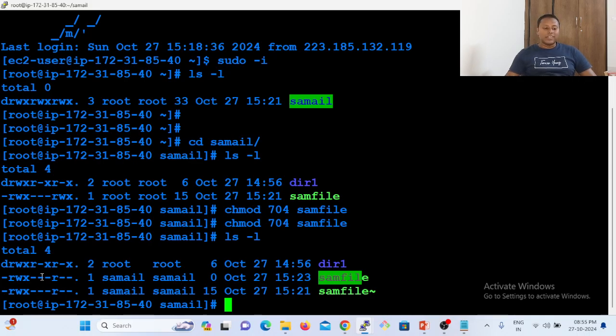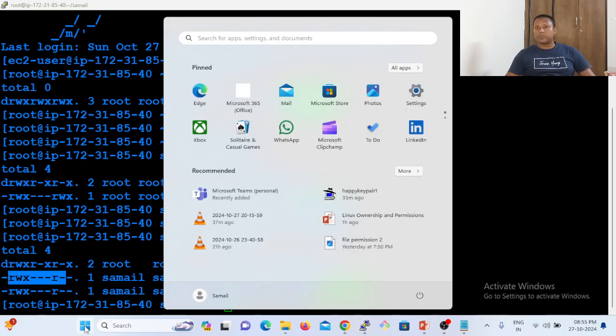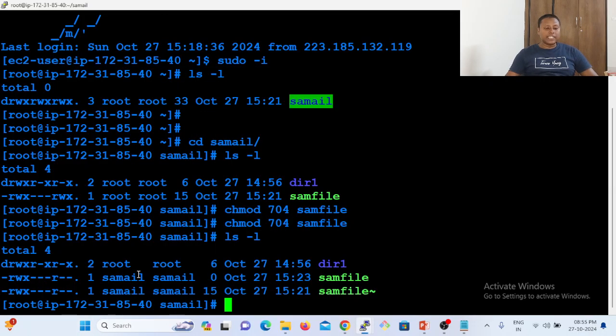Now one question may come here again: sir, this is only for the owner, meaning whoever created it, but I have multiple servers and multiple users, maybe 5 to 10 users are available. How do I assign those permissions? For that there is a concept called group. What we'll do is create one group.